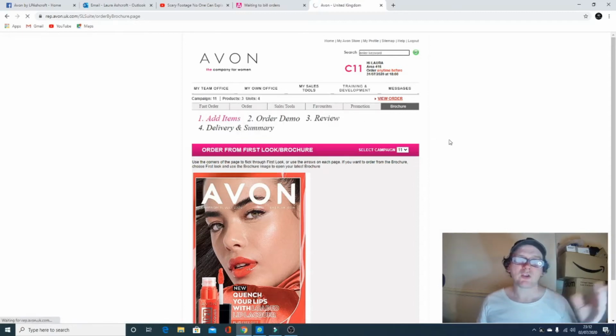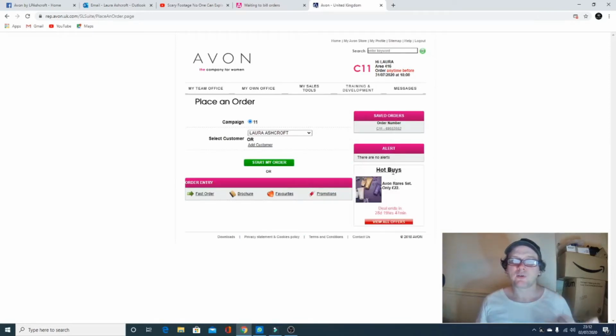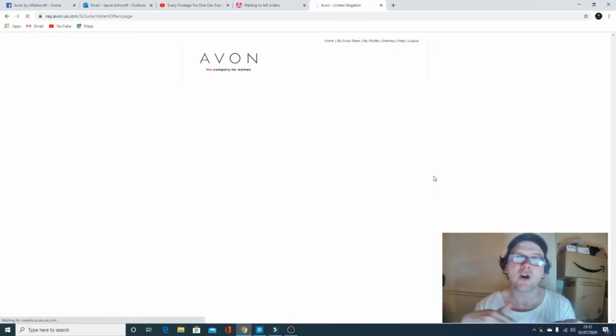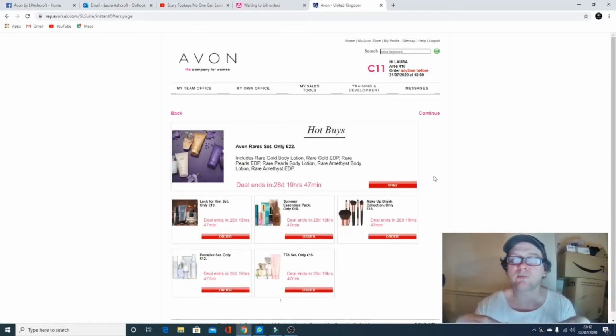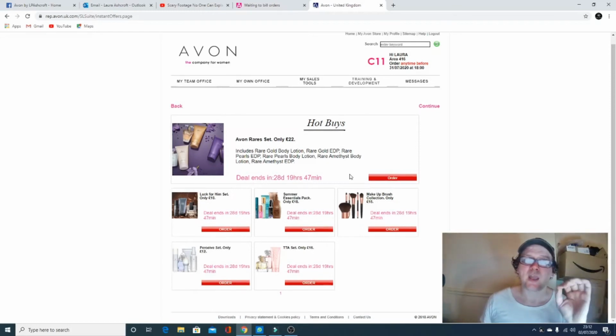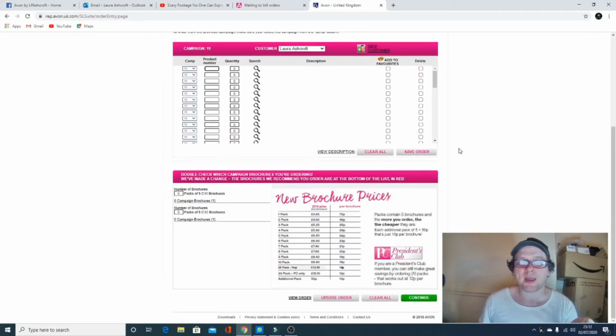Now, I'm going to go back onto this section here, because you've got your up buys. So if you are wanting to place an order but you're wanting to get up buys, do that first, because there are normally products in there which customers are ordering and you can order for cheaper. So this can allow you to make more money potentially over the campaign. You can see there a few extra bits on there for you. So then just go on to continue when you've done that.